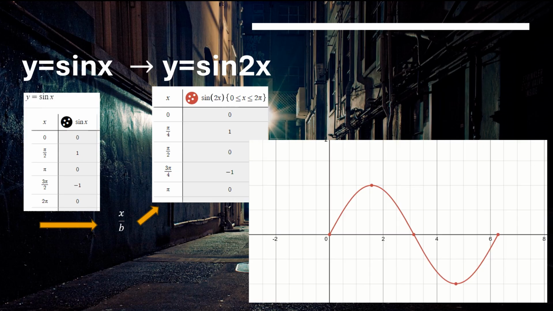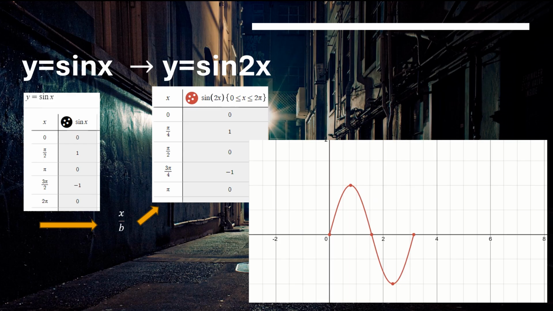When x gets a new coefficient, what you're going to do is take all of your x values and divide them by that new coefficient. Now this is going to feel a little counterintuitive, because aren't we multiplying by something? Shouldn't that make it bigger? In this case, we're multiplying x by 2. Shouldn't that make it bigger? Well, actually what's happening is I'm going to take this whole thing and horizontally compress it. X ends up being twice as powerful, so it only has to go half as far to get the same results.